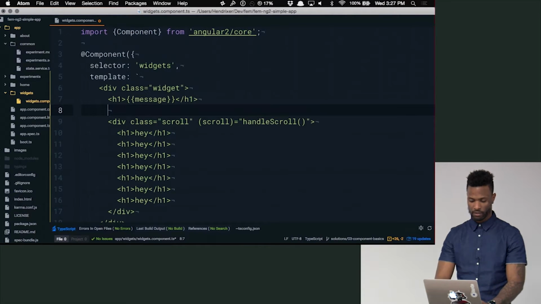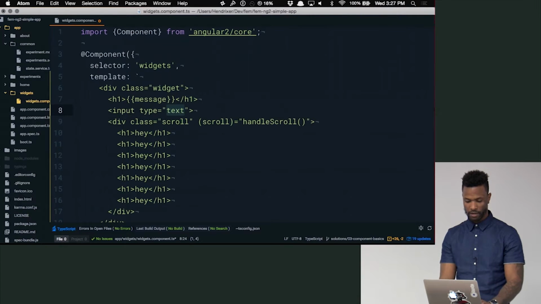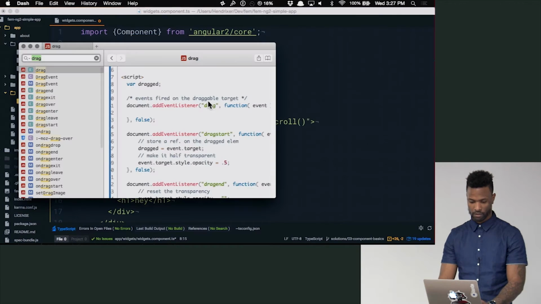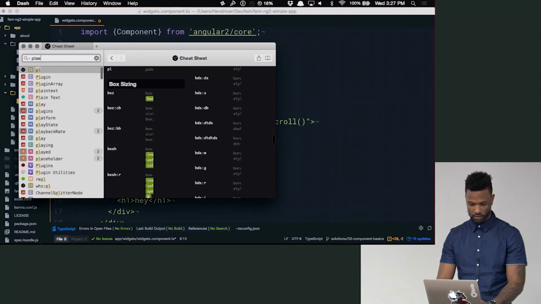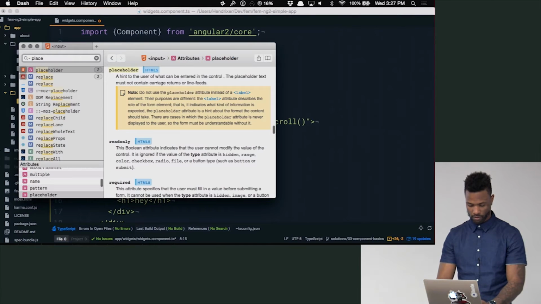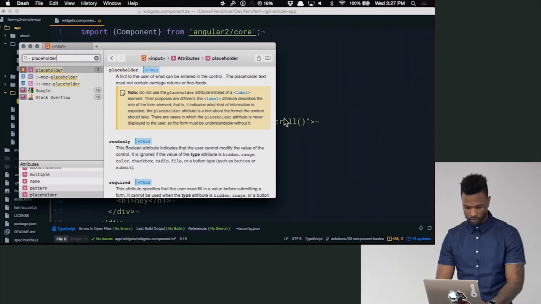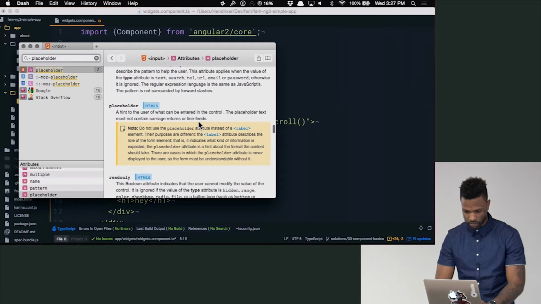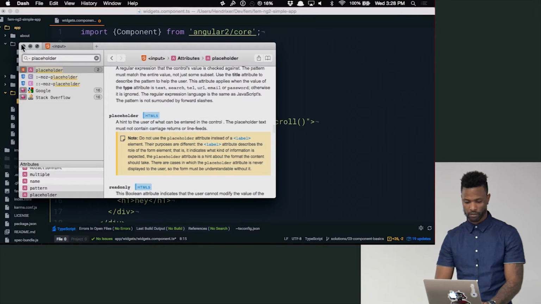That's complicated. You know what? Let's see. What about an input? Let's do a property binding on an input to the placeholder. No, placeholder is an attribute, not a property, I believe. Oh yeah, I think that's just an attribute, so that might not work. Let's not do that.